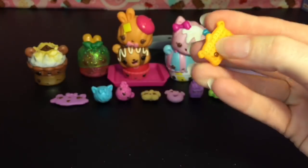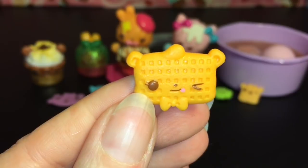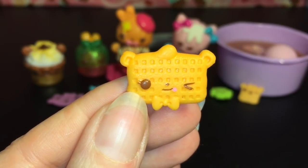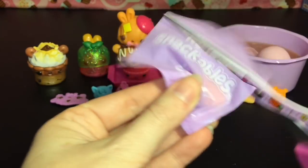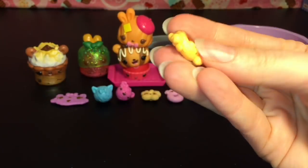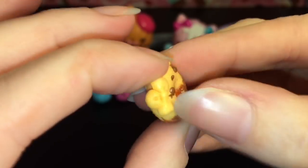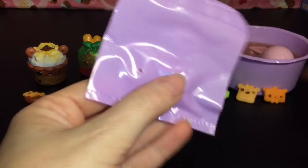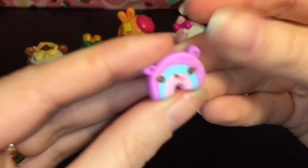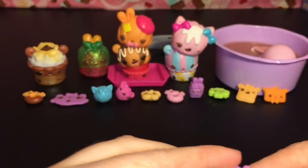We have three more little blind bags. Oh, we have another little checkers - this guy's cute, he has a bow tie and is sticking his tongue out. This is Caramel Square - the star means he is a rare! That is awesome, he's new to my collection. Then we have a ring - it looks like a dipped one. This is S'mores Au Bear - very cute. And then we have the cute little rainbow marshmallow - this is Blueberry Rainbow, also with the tongue sticking out, which I absolutely love.